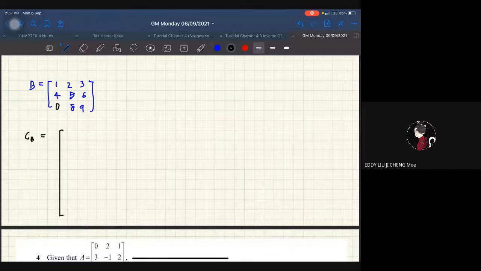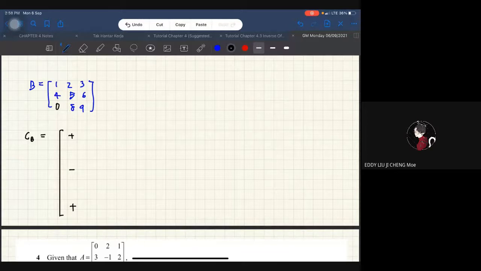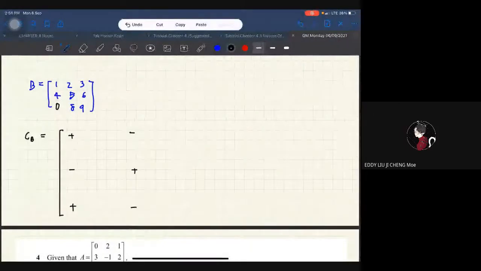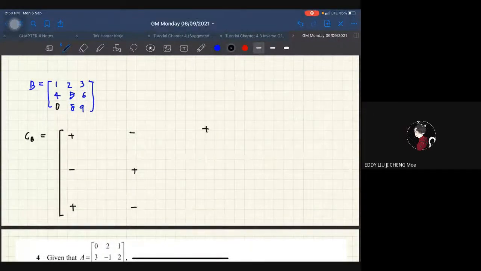So macam ni. Okay. So first, kalau nak cari cofactor, kita kena includekan the plus minus sign. Awak akan ada plus kat sini. For the first one dia adalah plus, and the second minus, plus. Okay. So untuk first row, second column, awak akan ada minus over here, plus over here, minus over here. And then last kali kita ada plus, minus, plus. Okay, macam ni.